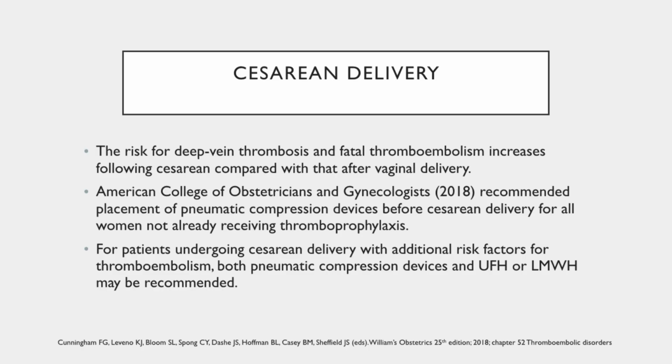For cesarean delivery, the risk for deep vein thrombosis and thromboembolism increases following cesarean delivery compared with that after vaginal delivery. The ACOG recommended placement of pneumatic compression devices before cesarean section for all women not already receiving thromboprophylaxis. For patients undergoing cesarean delivery with additional risk factors for thromboembolism, both pneumatic compression devices and unfractionated heparin or low molecular weight heparin may be recommended.